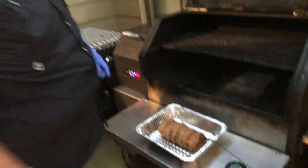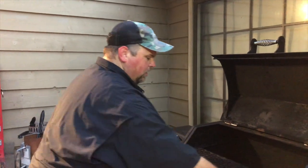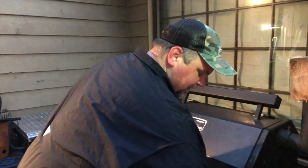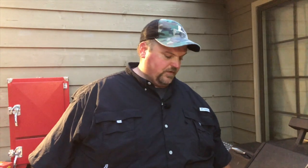Now, while the smoker's coming to temp, we're going to shut that back down and allow our tenderloin to rest for a few minutes. Then when we get it back on, we'll sear it off, get it up to our medium rare of 135, and we'll be ready to eat.